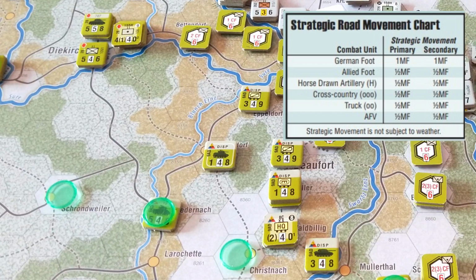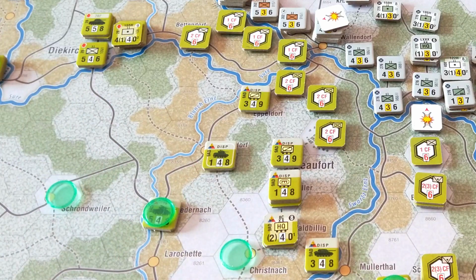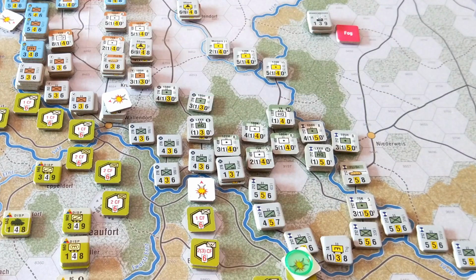You can move each unit up to their movement factor, keeping in mind various conditions that reduce this allowance to half and the variable terrain cost for different types of units. Now, there are also traffic jams on the 16th of December, which add additional movement costs in certain areas for certain armies. I've talked about bridges and fords, but I'll also add that foot units can cross unbridged streams or rivers other than the Meuse if they start their movement adjacent to those rivers and their first move is to cross. And once they've crossed in that first move, they can continue spending their remaining movement factors.